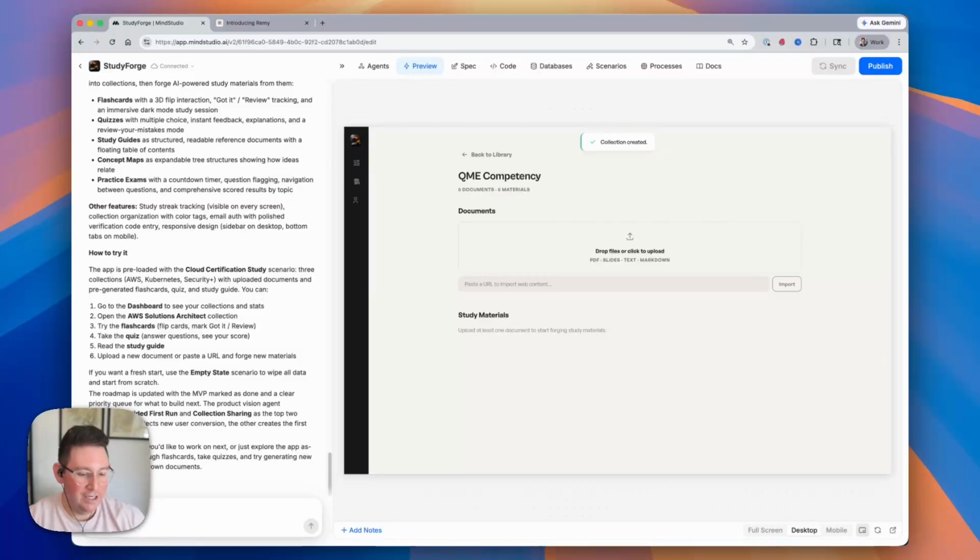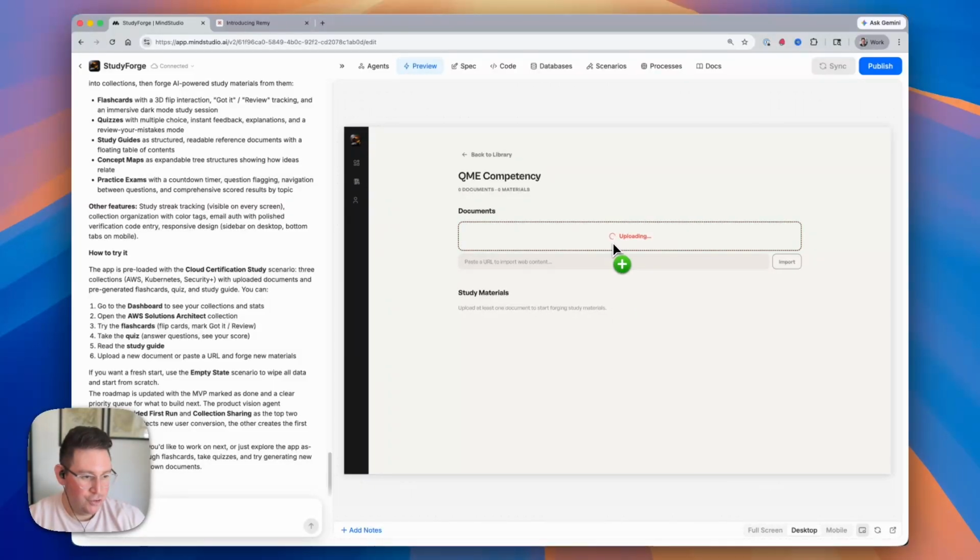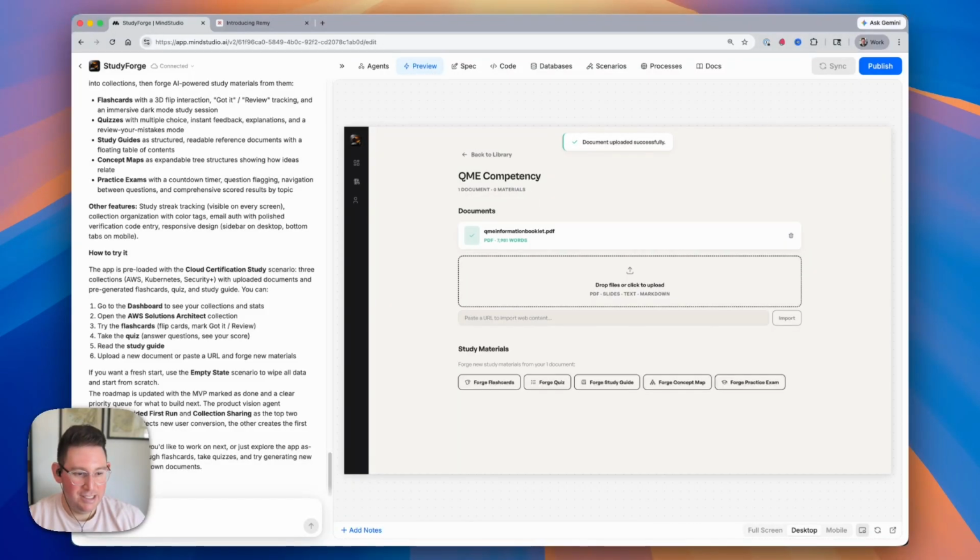And now we can drag and drop files. So here, I'm going to go ahead and drag that first file in. That is our first PDF. So you can see it's uploading the file. We're going ahead and testing everything out. We're going to upload this file, and we're going to upload one more file just to test everything. So our document uploaded successfully.